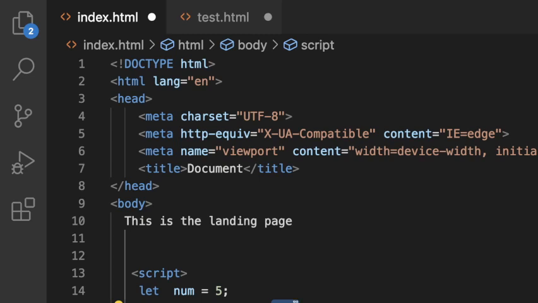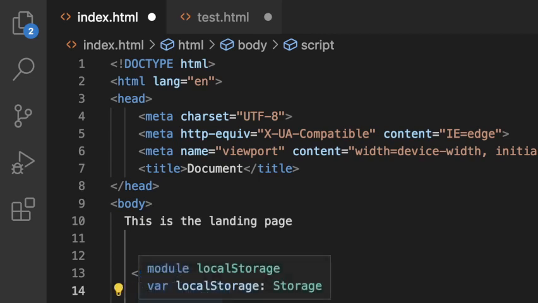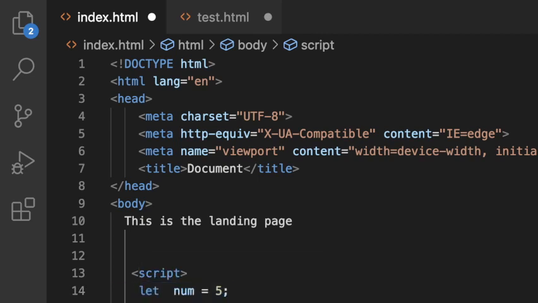Okay. So let's use a more descriptive key. I can just call it my num or my number or something, anything. So we are just saying create a key in local storage called my num and let the value be this variable. So when we run this page on the browser, immediately we run it, then it will do this for us.